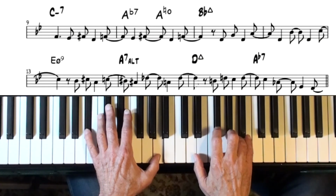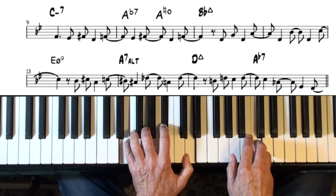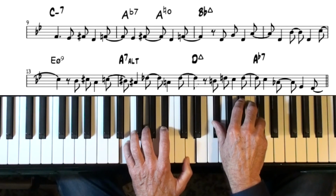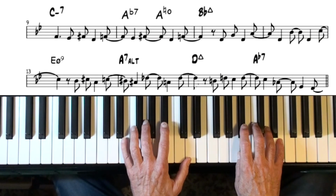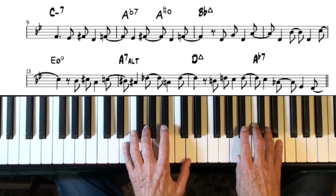All right, and that funny little symbol there, it means an E minor 7 flat 5. I did hear the 9th in there, but it's really, you can leave that out. All right, now be careful right here. We've got a tie going to the A altered chord there.